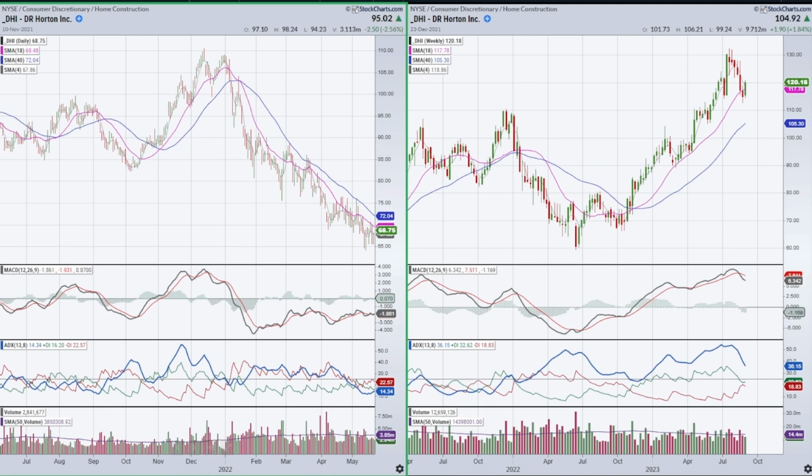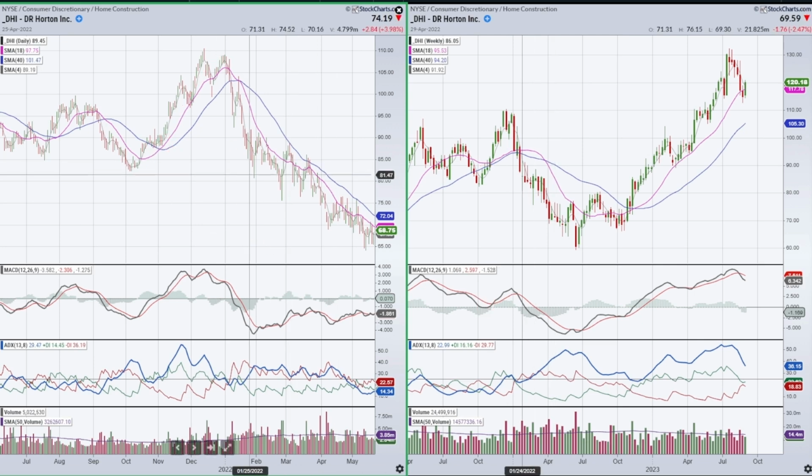So look at how this comes down to the zero line here, and we're making an ABC to the downside. If you look at what happened on this time frame, we came back up and formed a pinch right as this was turning back up off the low. So that was at $90. That was right here before we got any real indication on this time frame. We hadn't crossed back over anything, right around 90. We're getting a signal on this time frame, but it's right at the zero line on this time frame, and we get a really nice move.